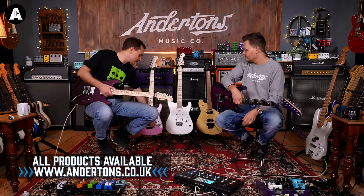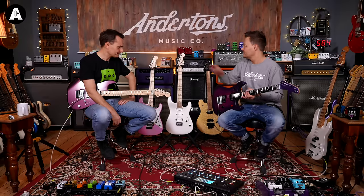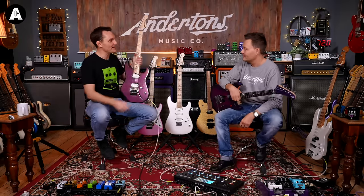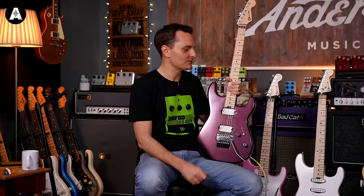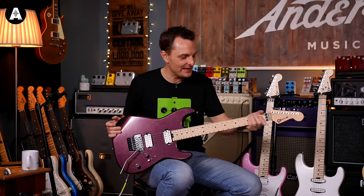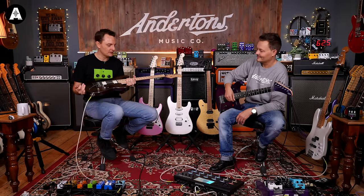If you're not aware, there obviously is a connection here. You've got Charvel, EVH, Jackson, Gretsch, and they're all part of the Fender family, have been for many, many moons. But we've got the three new Charvels. I do like Charvel. It's probably my favorite one of the family group of the Super Strats, because for me it takes you back to what an original Super Strat was, which was just a Fender Strat that a dude would take to a luthier and say, I just need to hot rod it up, put a humbucker in it, flatten the radius of the fretboard, and stick a Floyd Rose on it. But essentially, the body carve and contours are very Strat-like.